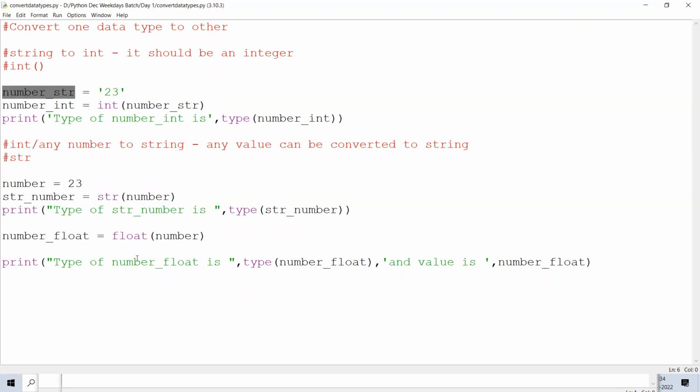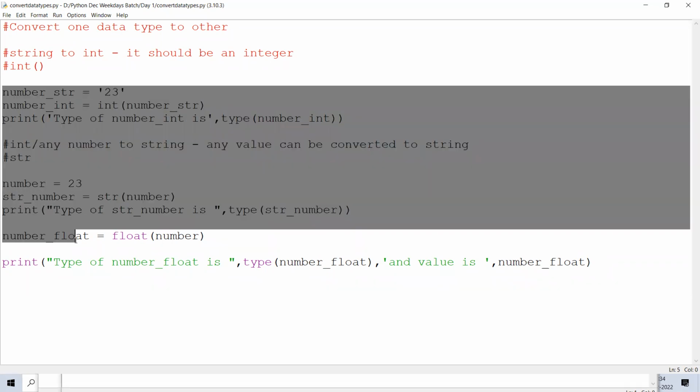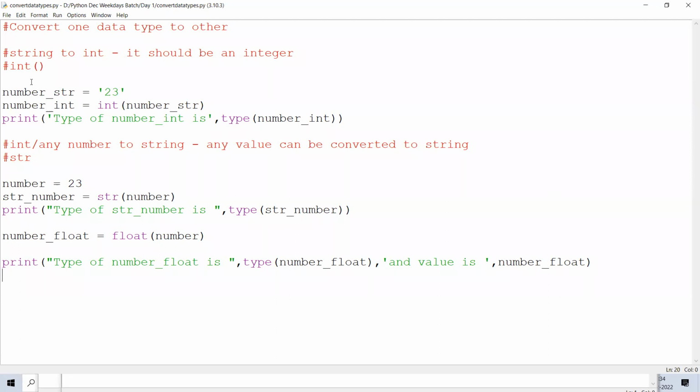For this, we have some naming conventions, some rules that we have to follow while declaring any variable. I will just show you that. There are 6 or 7 rules. Basically this is the rule for all variables.